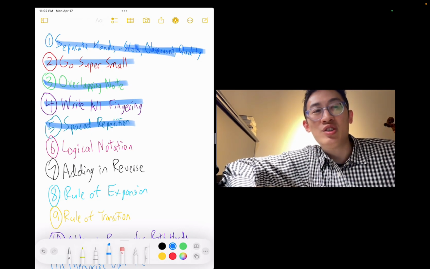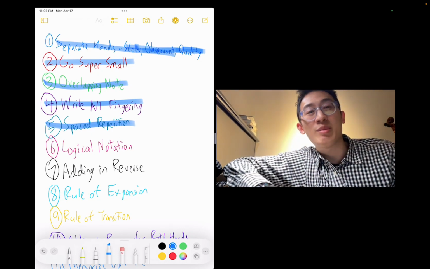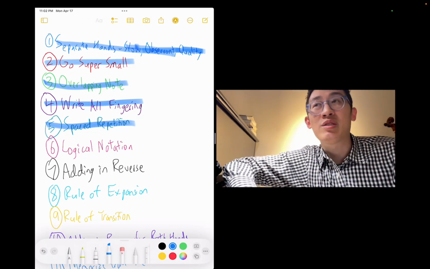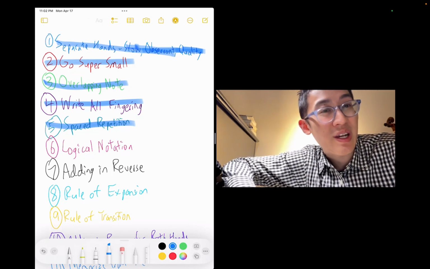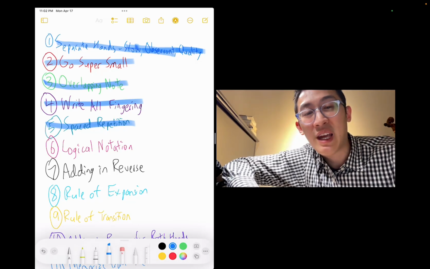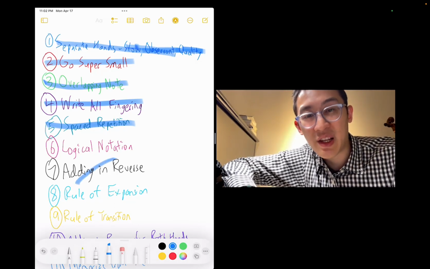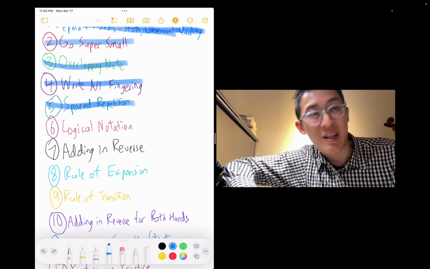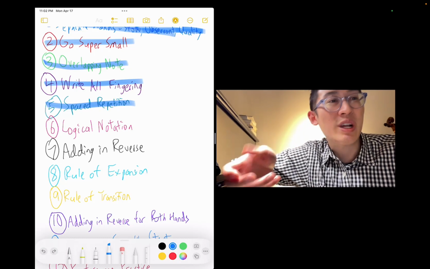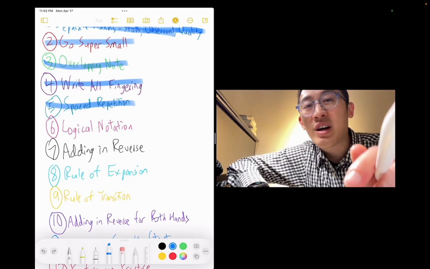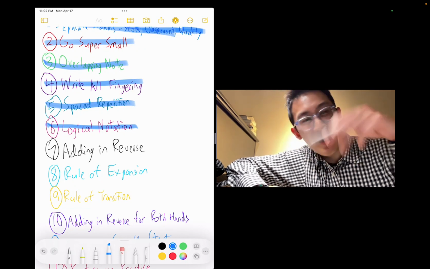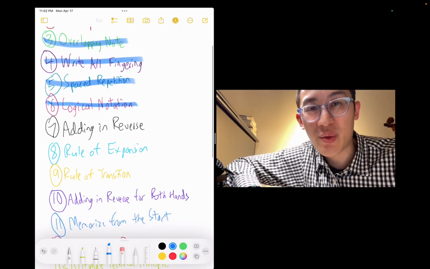We're doing spaced repetition, not just doing things over and over again massed, but moving on and then coming back every time that we relearn. It is strengthening our long-term memory because of the cognitive effort of retrieval. And we're then going to be able to apply some of these other ideas when we come back, because of the spacing in between. It's stronger in our brains, so now we can combine them into larger sections, into more complex coordinations. Logical notation is keeping track of all the work that we've done so far. That's all the little markings and brackets that you saw to keep track of our work.